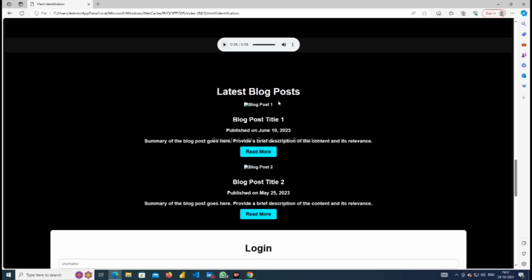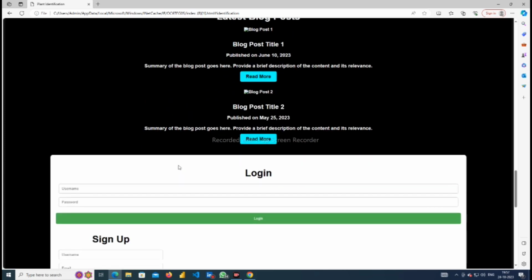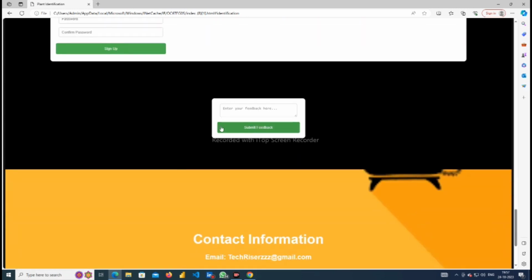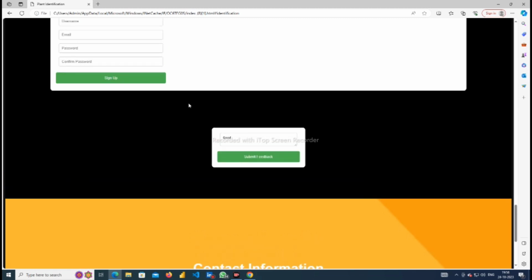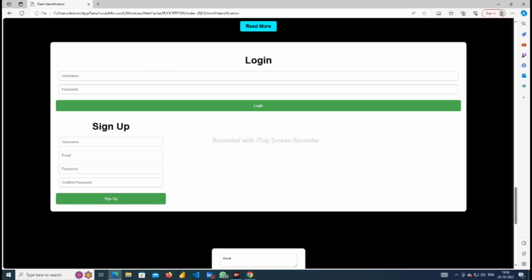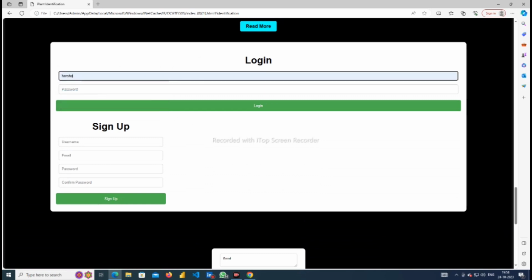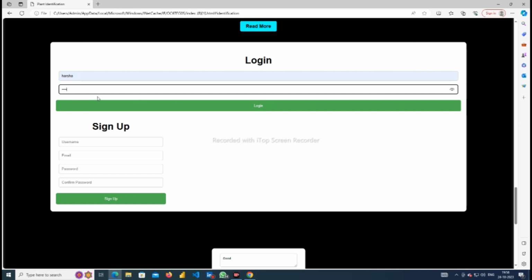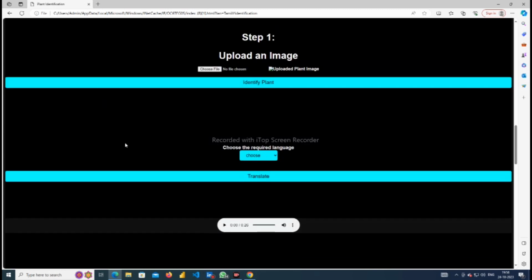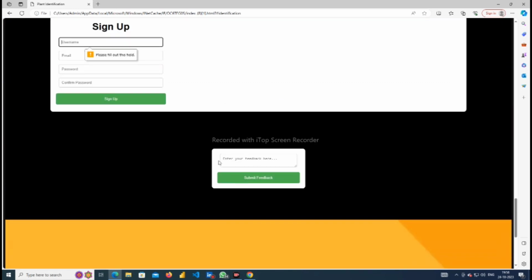Furthermore, there is a blog post section which deals with the futuristic ideas that are to be implemented, and a feedback space for the user to share their experience about the quality of information that the website provides them with, and also about the performance of the website. Now, this feedback section could be accessed either through signing in or logging in. So if you already have an existing account, then you should log in with your username and password, or else you should go ahead signing up for a new one.